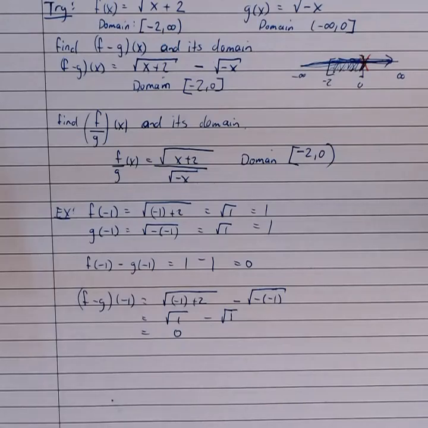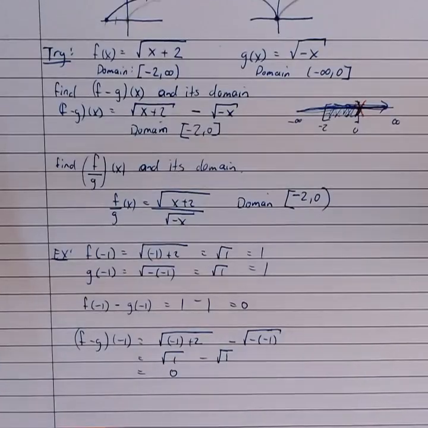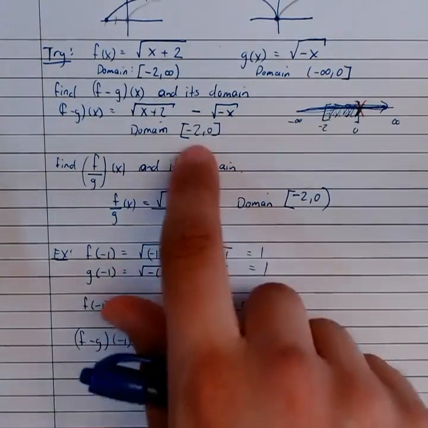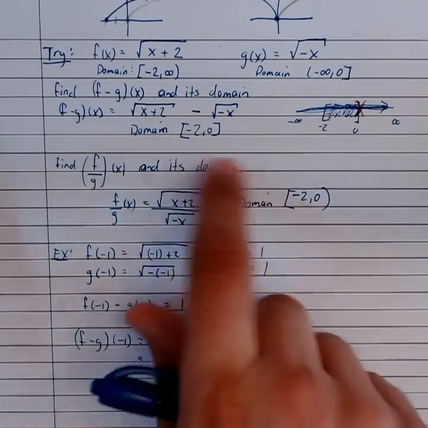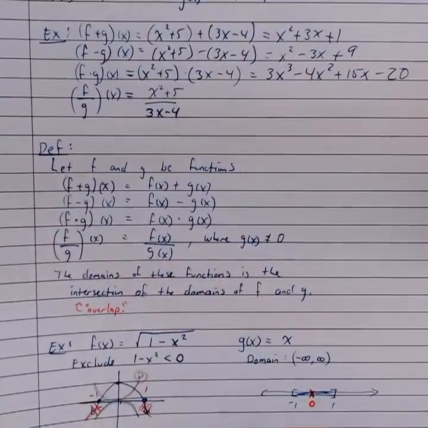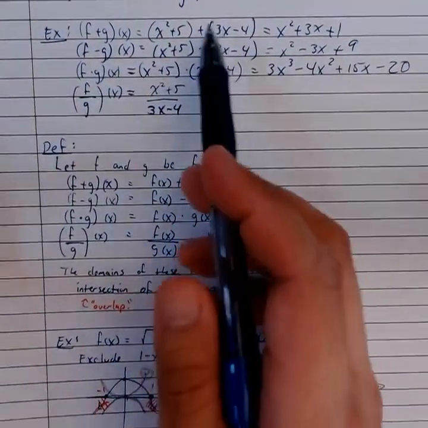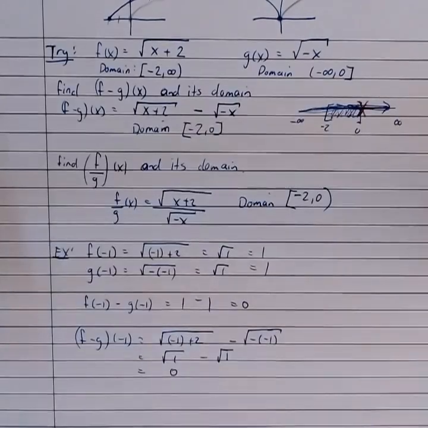Now, there is a fifth way of combining functions. We've seen addition, subtraction, multiplication, and division. And in spite of the fact that we have to now worry about domains, and there can be some subtle changes between them, essentially, this isn't too different from things that we've seen in pre-algebra. Because, yeah, we may now be talking about functions instead of expressions, but we're still just adding. We're still just subtracting. We're still just multiplying. We're still just dividing. So in spite of some new considerations, not much is different from before.